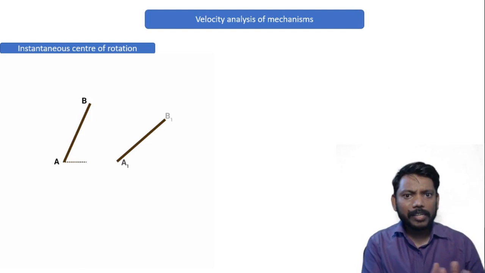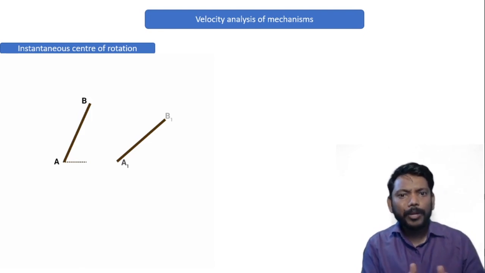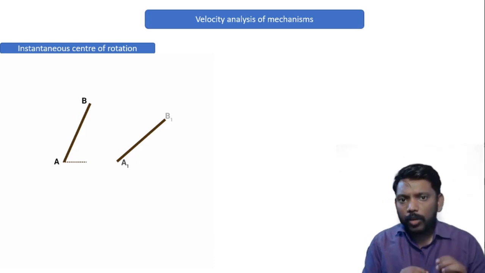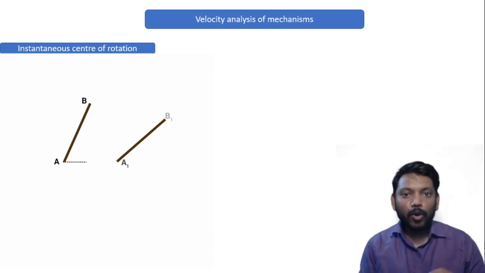It is not completely rotary motion. It is a combination of both the motions. But rotary motion is also happening. So we know that whenever anything rotates, it will always rotate about a particular point. And that point is nothing but center. Our job is to locate that center with help of some simple geometric construction.